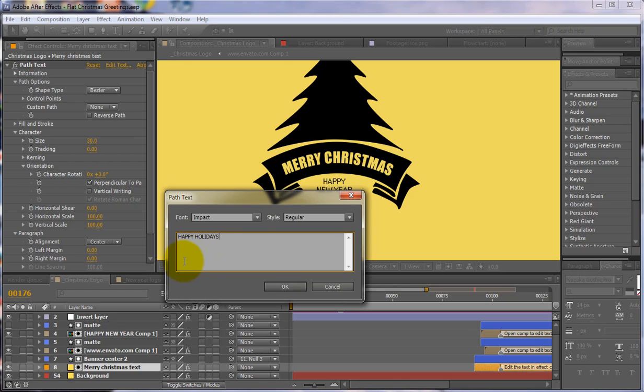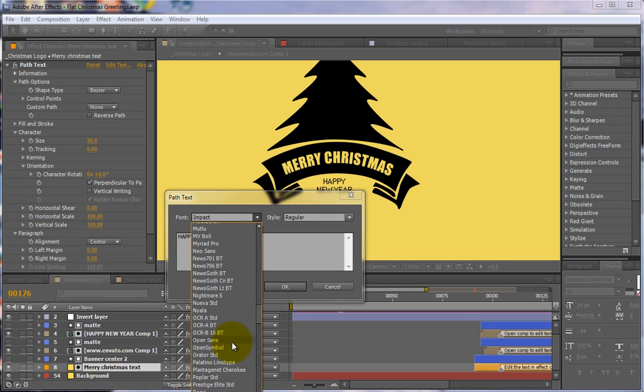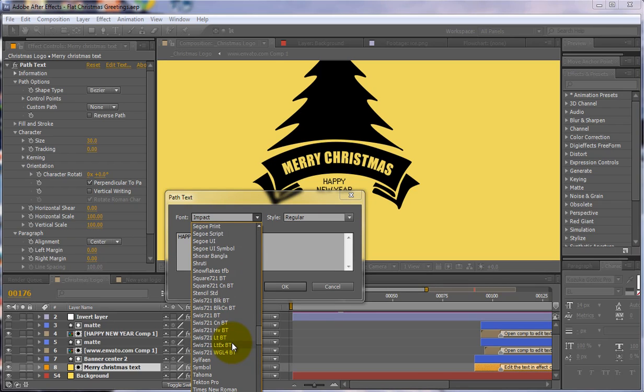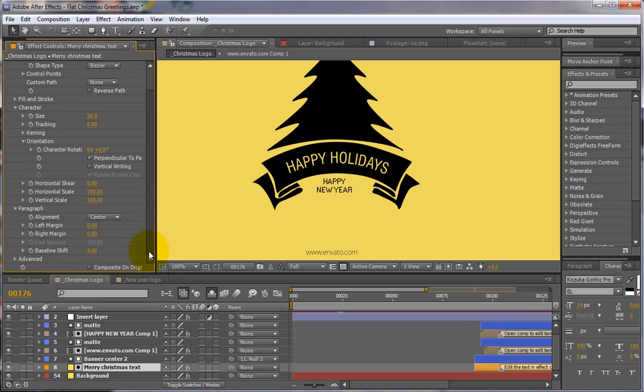And for the font, you can select any font you like. You can change the font, and if you want any alignment or margin, baseline shift or anything, you can use it over here.